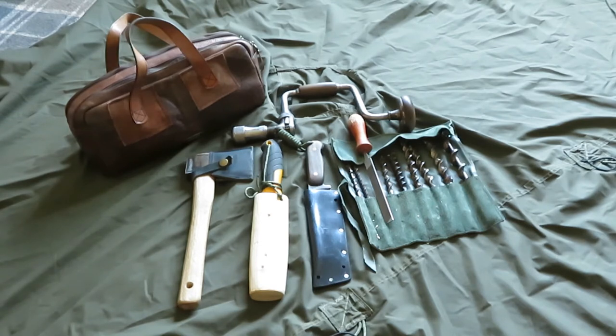Then there's my homemade knife, which is made out of a large file, and I made a sheath from an old piece of guttering. I used that for processing wood before I had the axe, and it does a great job — also great for building shelters. If you've got an axe and a big knife, you probably just need an axe and a smaller knife, or if you haven't got an axe, a big knife and a smaller knife.